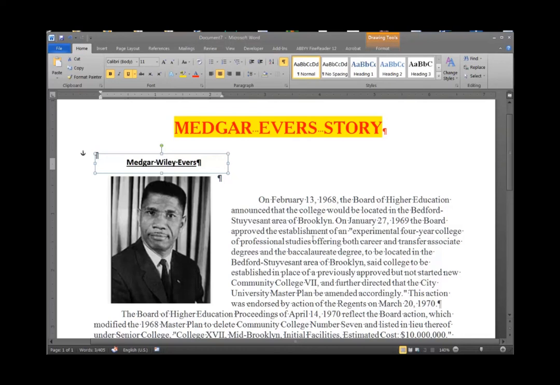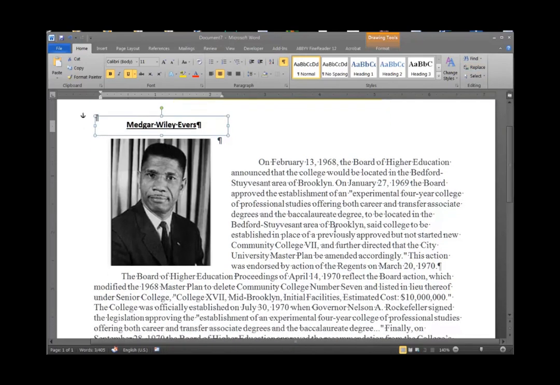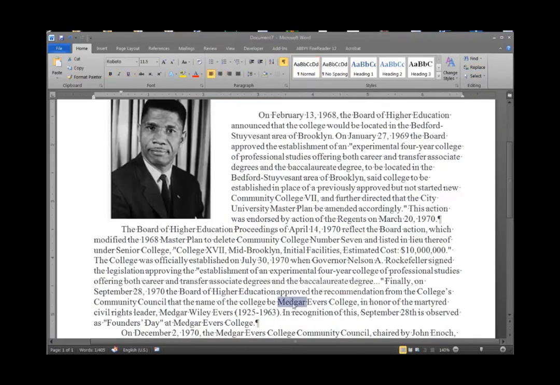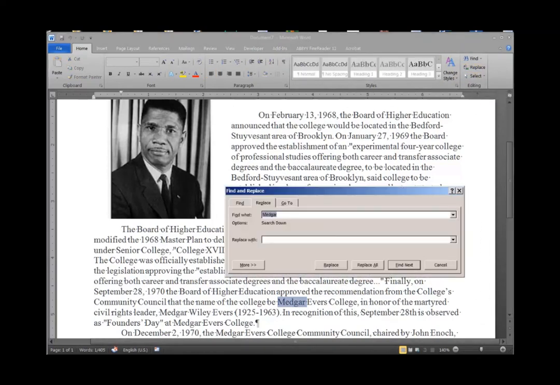Okay, now folks, I would like to change the name Medgar Evers in the text to Medgar Wiley Evers. How to do this? We have the replace function, and if I go find the name Medgar and double click this word, I would like to change Medgar to Medgar Wiley. And then I'll go to replace, and what you can see in the replace dialog box, what we selected, Medgar.